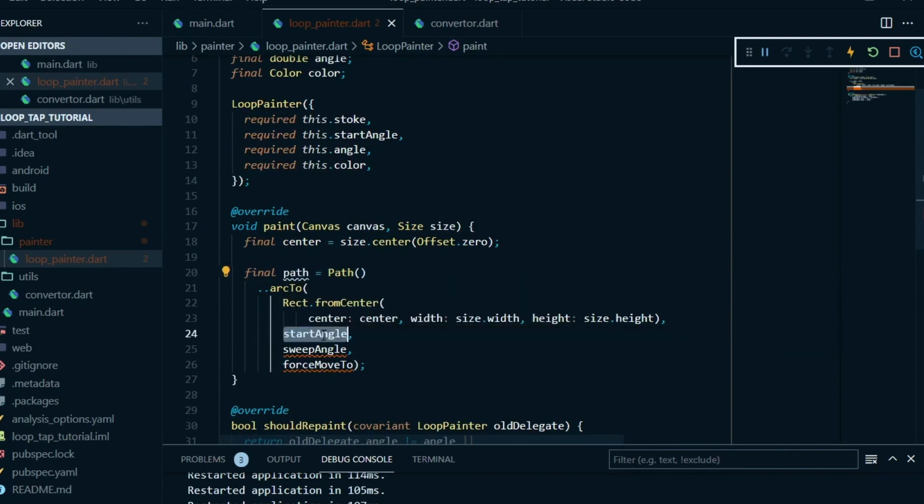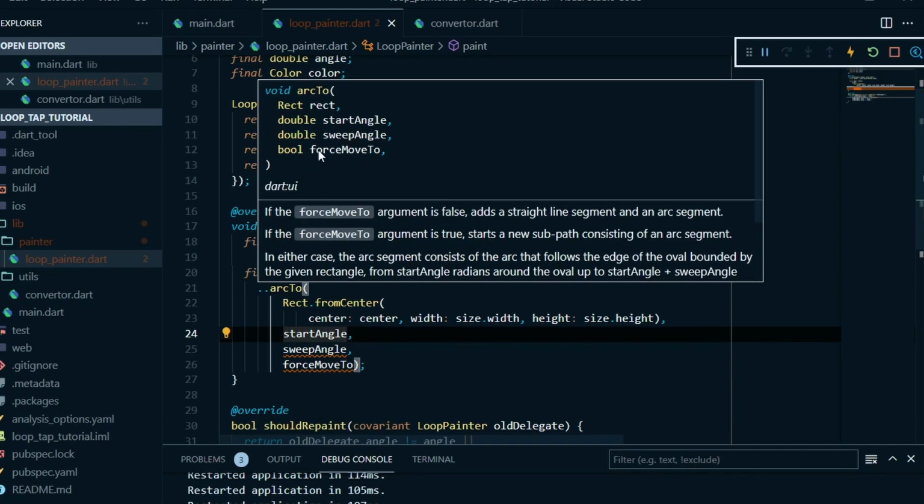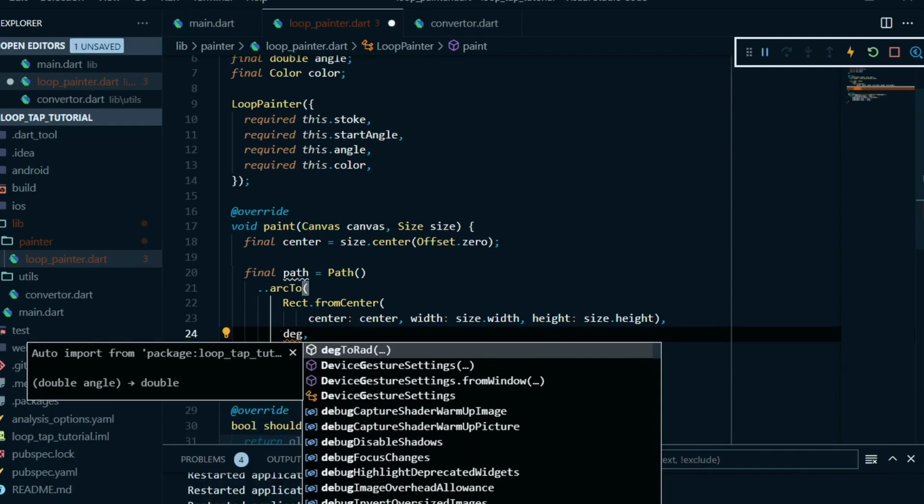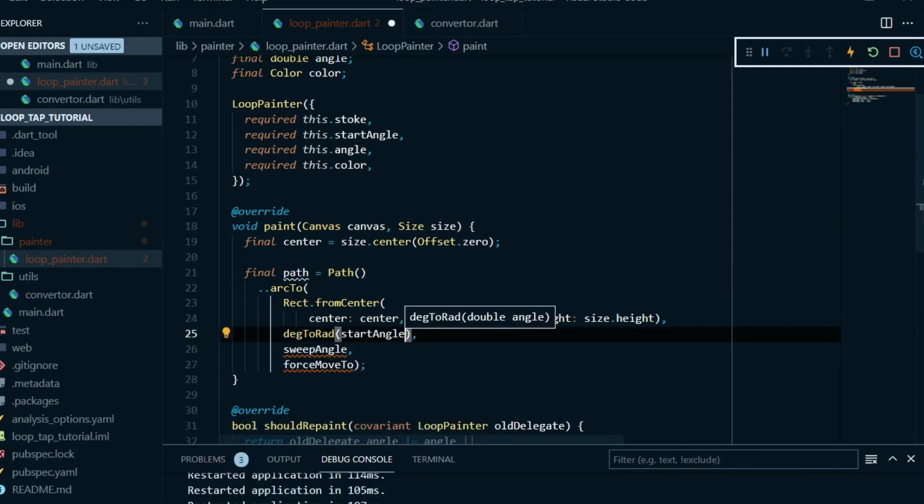And we move here. The start angle is start angle, but to be sure, the arc method takes everything in radians. Since our start angle is in degrees, we will use our converter, degree to radians, to convert our degrees to radian values. Now the sweep angle is how much will be the length of the segment from its start angle.